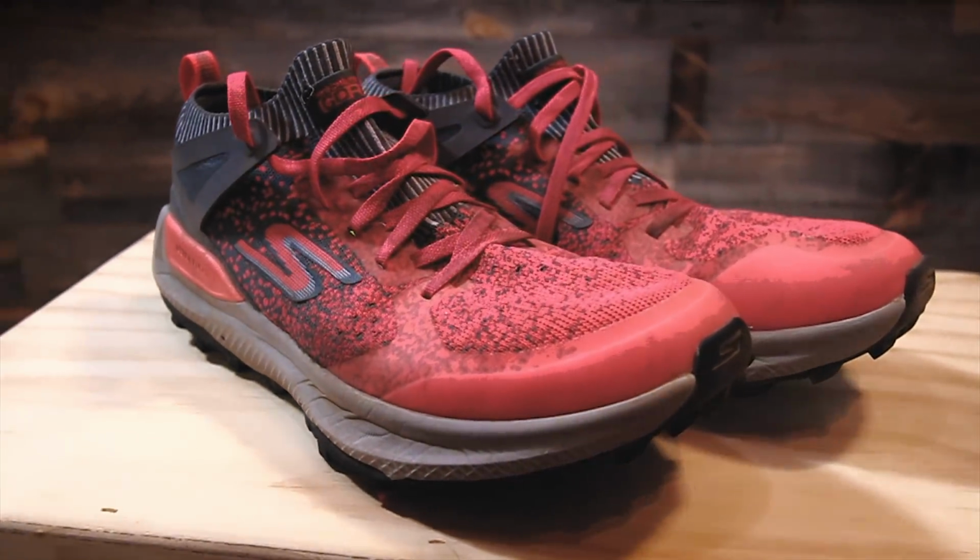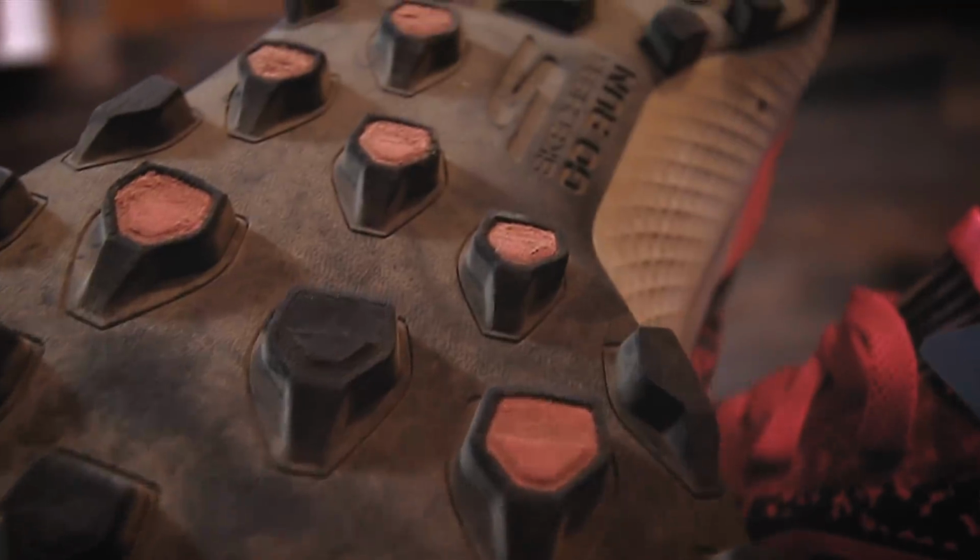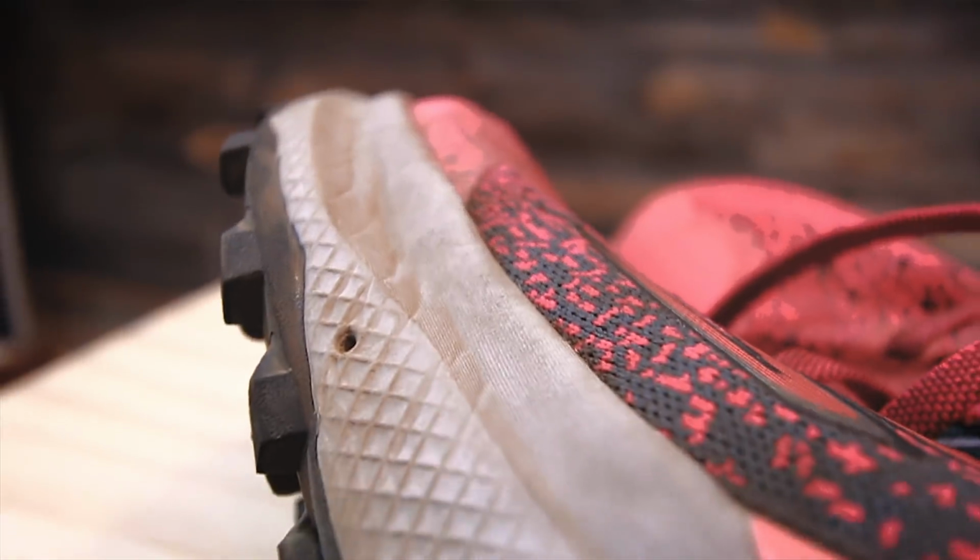This thing has turned into quite the trail beast and has surprised me. With its max responsive yet soft cushioned midsole, flexible and comfortable knit upper, ridiculous 6mm outsole lugs, and plenty of durability. From the Skechers Go Trail Ultra model lineup, this new direction for the line is flashy, surprising, and just weird and fun enough to make this week's list of reviews. It's tickled my fancy. I hope it tickles yours.